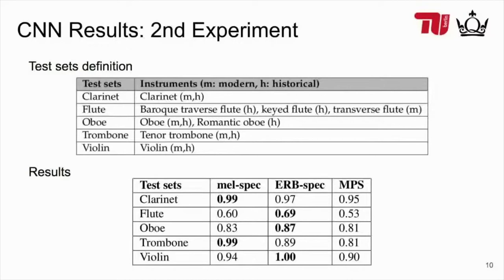In the second experiment, to increase selection bias, instruments from different timbre families are chosen to define 5 test sets. The instrument families are the following. We have clarinet for the single reeds, flute for the aerophones, oboe for the double reeds, trombone for brass, and violin for the bowed strings, or violin family. Here again, we see how time-frequency representations score better results than modulation power spectrum. But clarification is due for the flute test set, because all the aerophones contained in the dataset are solely present in the test set, and this can help to explain why all models obtain suboptimal results on the flute test set.